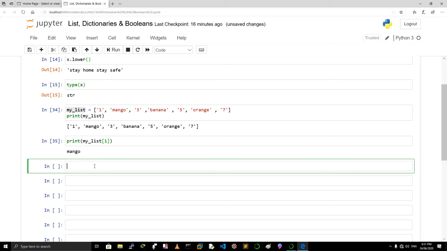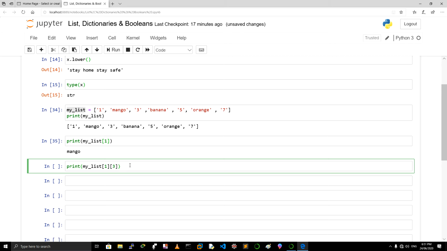Say we want to print from my list. I want to print mango. I want to print banana. 0, 1, so that's 0, 1, 2, and that's 3. So we put down 3.